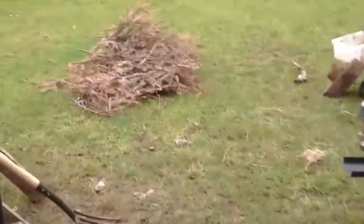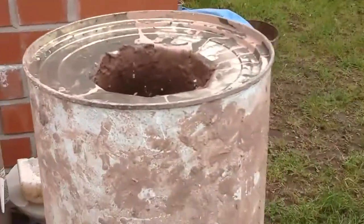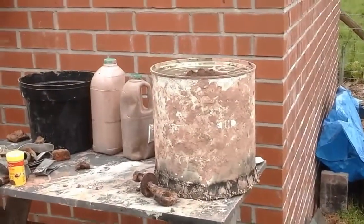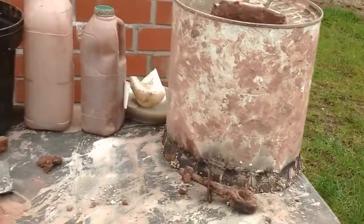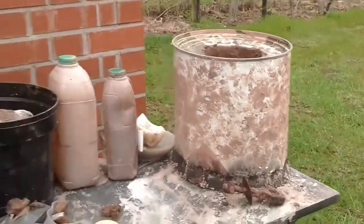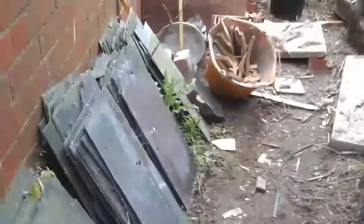All I've used are bits of an old Christmas tree. I'll show you these are some further castings I've been making - there are the bits of the Christmas tree I've been using. This is the former for my kiln that I'm developing - that again is cast in perlite and cement, and then I've got a clay liner. This is the top of that kiln, and you can see I'm just casting a different chamber for another rocket stove.